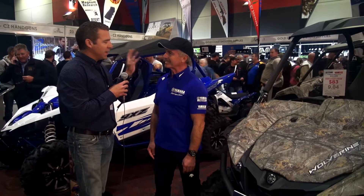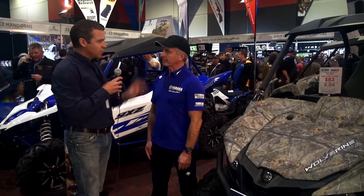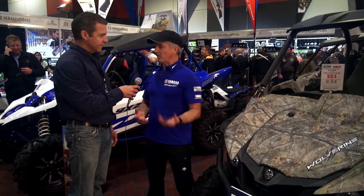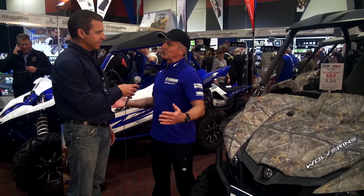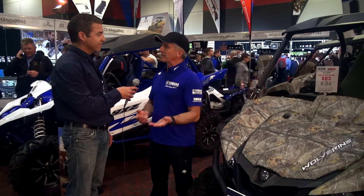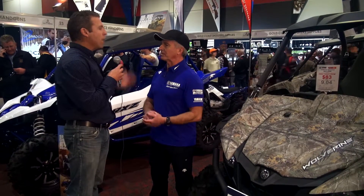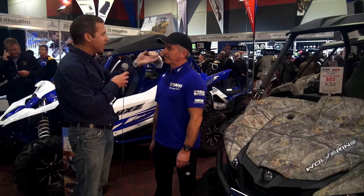The other part over here is the three-seater. I wasn't familiar with these — how do they differ from the two-seater? The three-seater Viking basically has the same engine, but the suspension is much better on the Wolverine. The Viking is more a utility vehicle, so it has a larger tray in the back that can take almost the size of a pallet. It also has a tilt tray, making it popular with farmers who can load it up with rocks or sand — as opposed to the Wolverine which is more the hunting recreational vehicle.